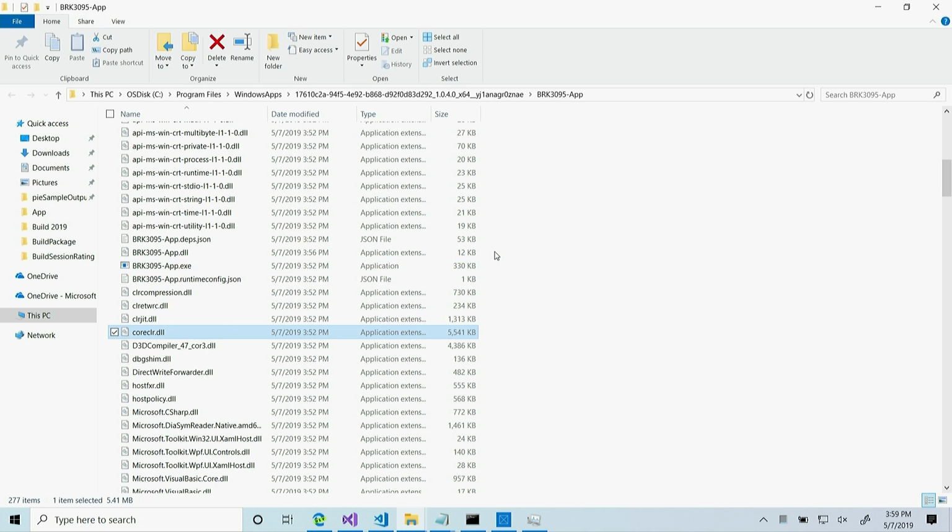There's coreclr.dll. That's the .NET runtime that this application depends on. And so if I were to take this application and deploy it to any Windows 10 device that had the dependencies needed to run that XAML, basically, that's the only other Windows dependency there, this would run. So if you think about your own developer agility, when you do self-contained .NET, it's really up to you, however you want to do things.